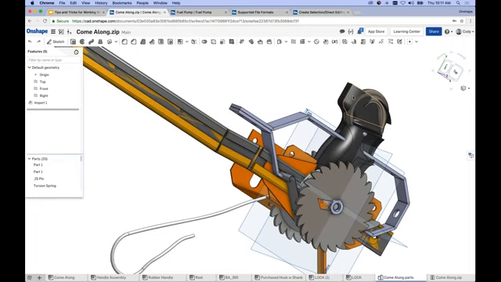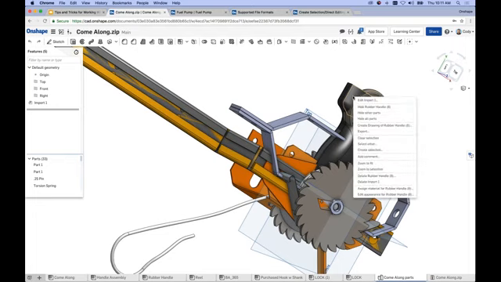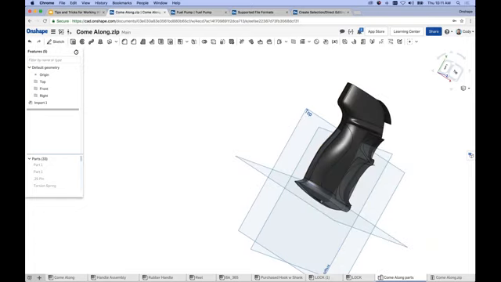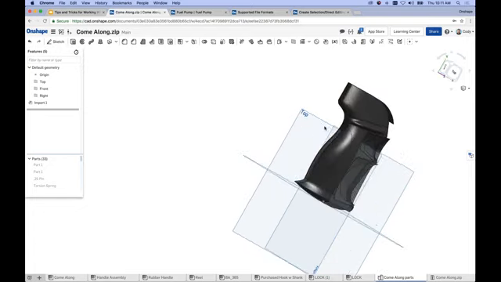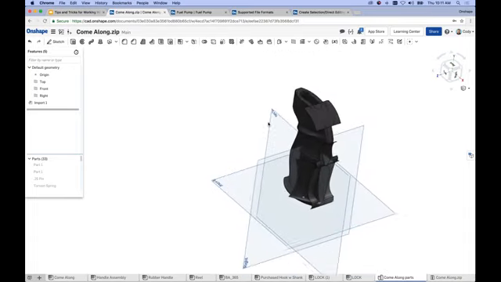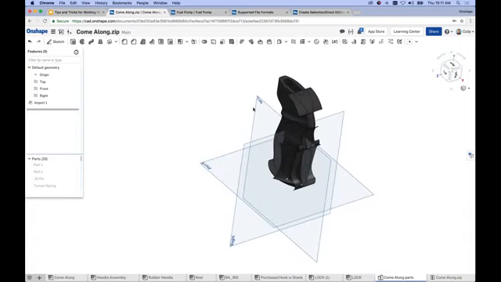So let's say for instance, I want to make edits to the grip. I can right click on the grip itself and say hide other parts. And that will hide everything but the part that I've right clicked on. That is a particularly useful command when you're working with 60 or 70 imported parts in a part studio. You don't want to hide them individually or have to shift select or anything like that. Right click hide other is the fastest way to get to just that one part.